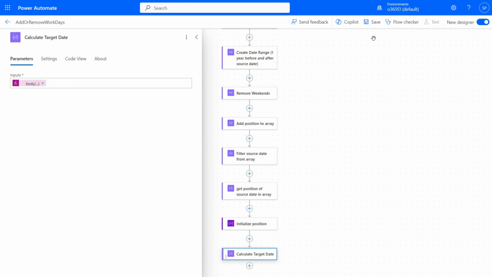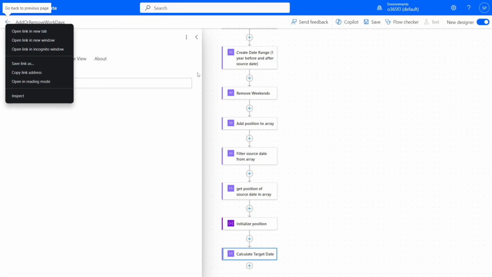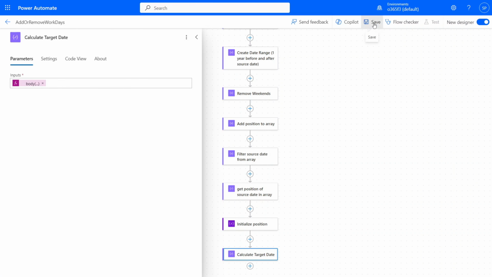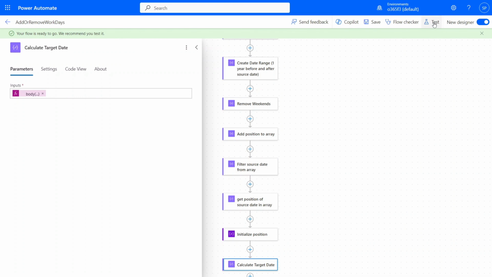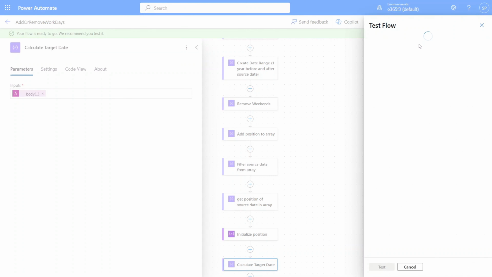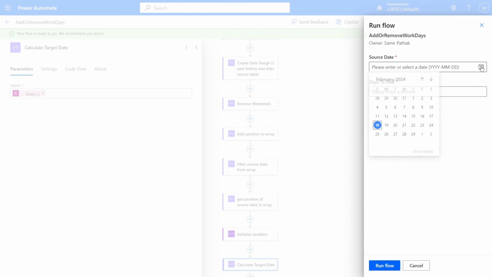So I'll quickly run this flow and I'll show you how this works. So let's say I'm going to trigger this flow manually, and let's say my source date is 16 February 2024.